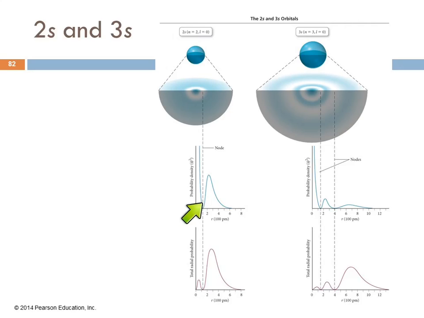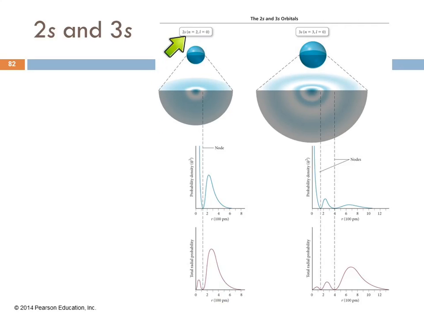So if we look at the 2s orbital, this is the probability density, which we said wasn't really a good picture of how the electron was distributed, because it goes to infinity basically at the nucleus, and that's not right. This is the radial distribution function, or the radial probability. And so we see this little bump here, and then there's a place where it goes to 0, that's the node, and then it goes back up again.